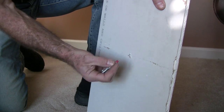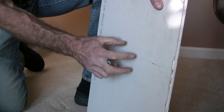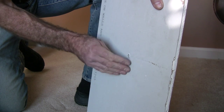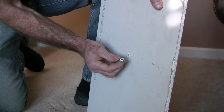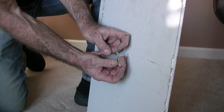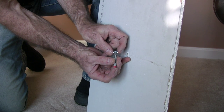And go ahead and put your molly in the hole. Now, I don't like using a hammer because there again, you're going to shatter or you could damage the sheetrock. You want to keep the integrity of this board whole and uncracked because that's what's carrying the lion's share of the load. So you just work it in like that, push it all the way in. Now, if you look up real closely at the molly bolt, you'll see a little tooth right there on that side and on that side. It'll be on the top and the bottom or wherever the case may be. There's two, one on each side.